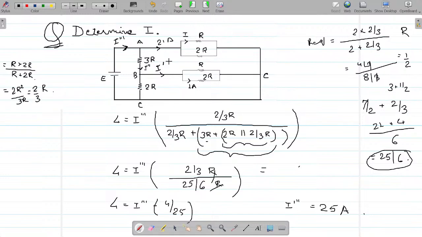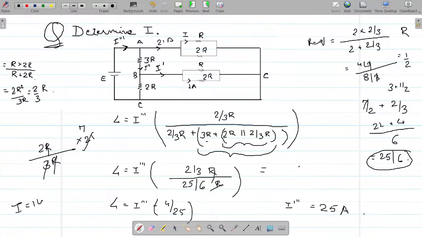Now can you calculate I? Now it's very easy. If 21 amperes is flowing here and you have to calculate the current in this branch, what will you write? Opposite branch upon sum of branches, that would be R plus 2R, that would be 3R, right? Into what? Into 21. This would make your answer to be what?